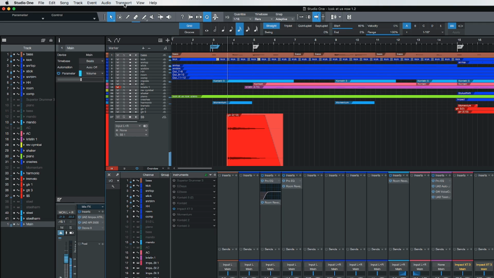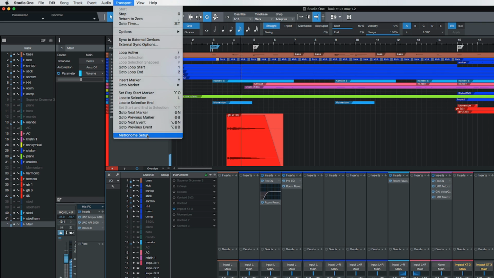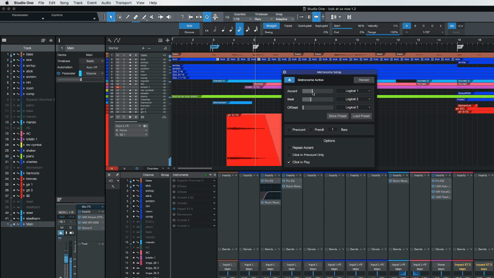So there are options here that you can do. You can turn up the main volume of the beat, and you can turn up the accent. You can hear how that accent's really loud. Let's turn the accent down. Now the accent's quiet. I don't like to have my click track super loud. I like to have it just so it's in there and I can hear it.